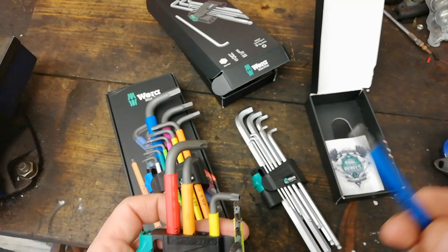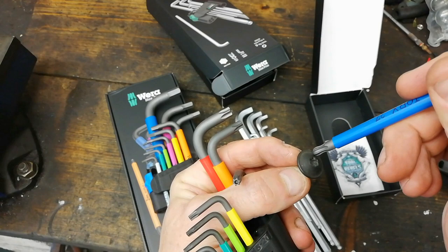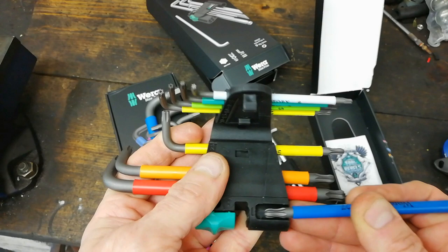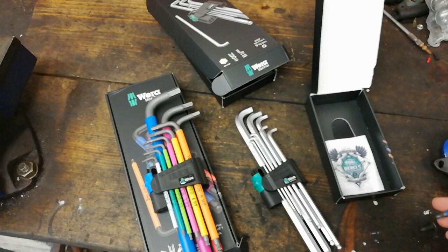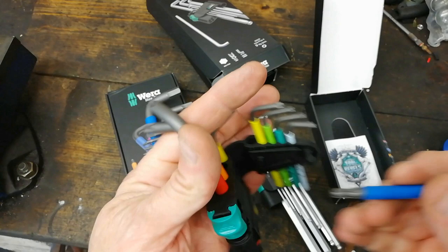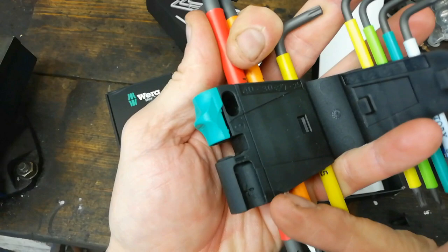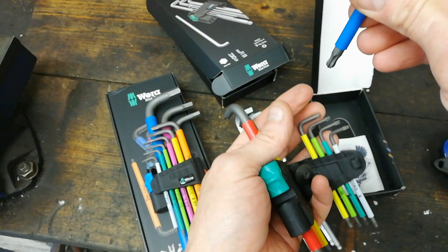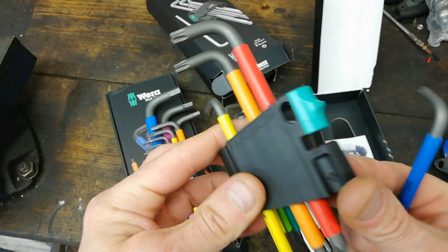I'll get a T25 and see if the magnetizing has worked. So this is not magnetized at all to start - you could do this with an ordinary magnet, but it's just built in for you. Let's see if it picks this up... not really. It's sort of magnetized a wee bit. Then we're going to demagnetize it - you can see the plus and minus of the magnet there, stroke it the other way a few times.